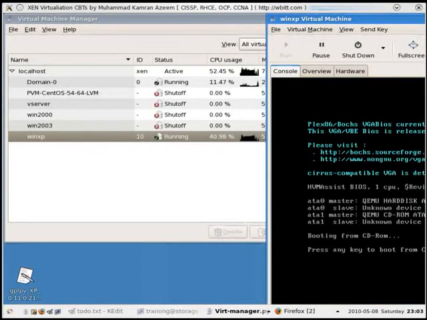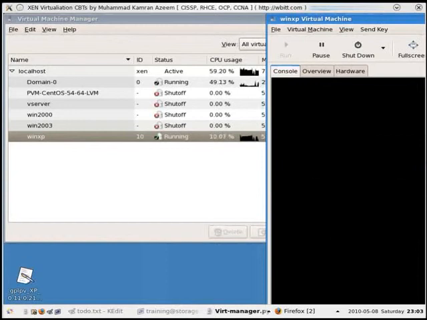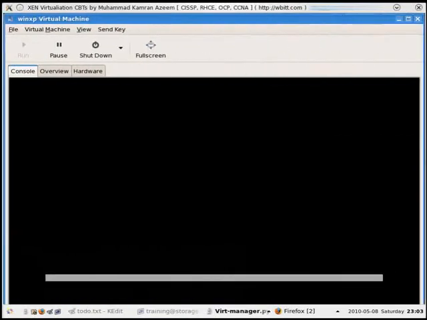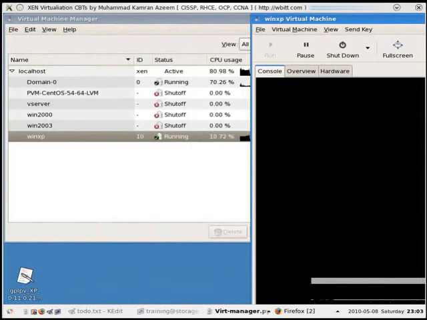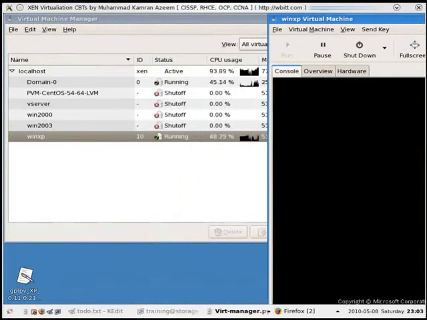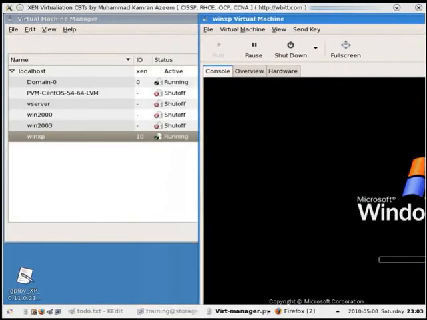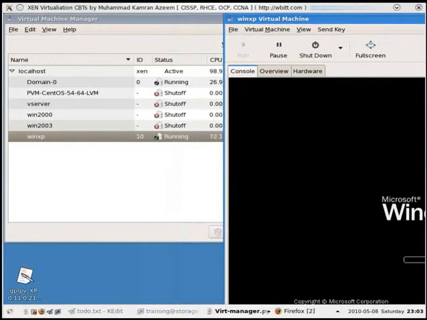Okay, restarted. Booting from CD-ROM? Why should it boot from CD-ROM? Oh, it's booting from disk now. It did give a message of booting from CD-ROM, but then nobody pressed any key, so it started off from the hard disk, from this virtual disk. Okay, it's starting. 85% CPU usage. Shouldn't be concerned about it at this stage.